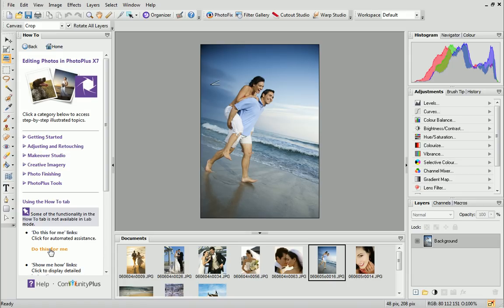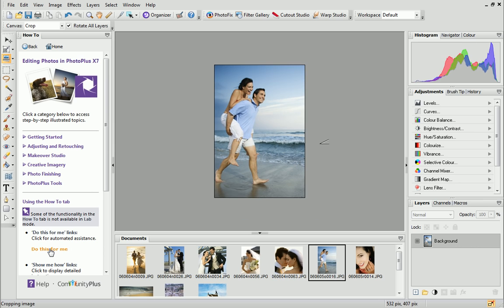Before we start, let's think about where the new line will go. Look for a straight edge in your image that you can align to. Click where you want the new line to start and drag to the other side of the image. When you release the mouse button, the image will orient itself to the new line.